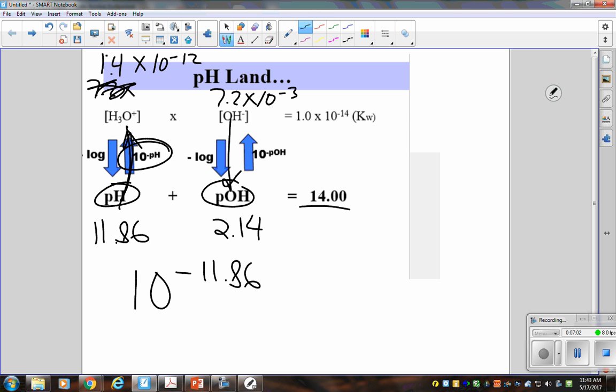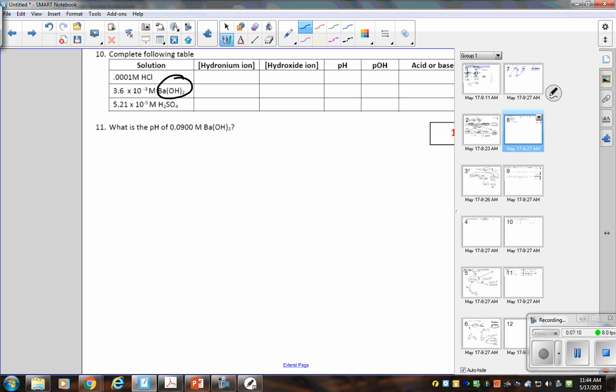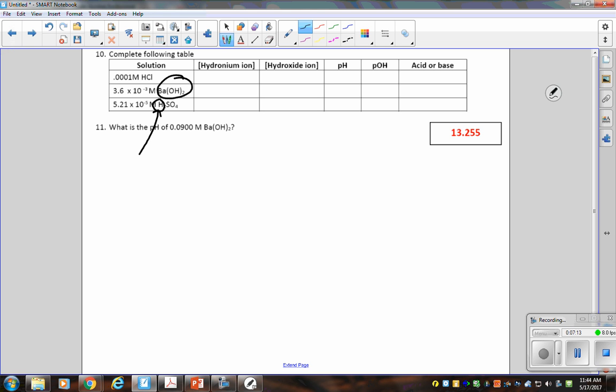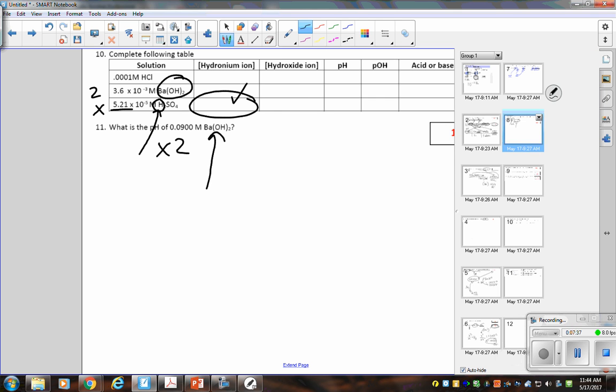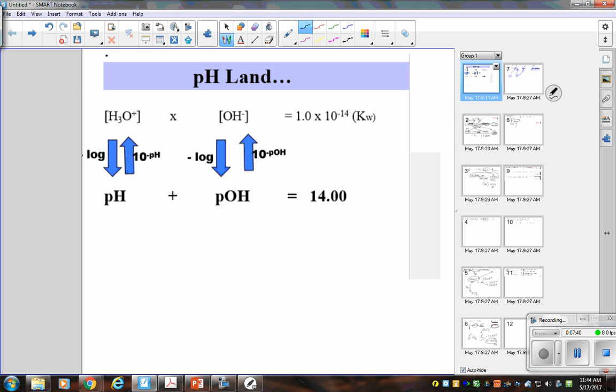Alright, so next. I'm not going to do another one of those because it's too redundant. But if you look at the next one, how many H's do you see right there? I see 2. So the first thing I'm going to do is multiply by 2. Since it's H, it's going to be hydronium. I would start there and pop it into pH line. Look at 11. What's the first thing I notice? It's a pH line problem. There's OH2, so the first thing I'm going to do is multiply by 2. So I take 0.09 and multiply by 2. What do I get? It should be 0.18 for OH.